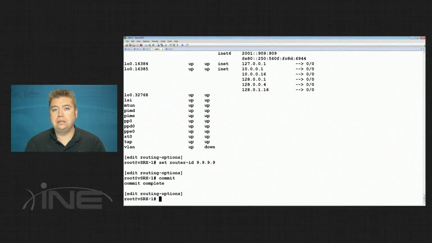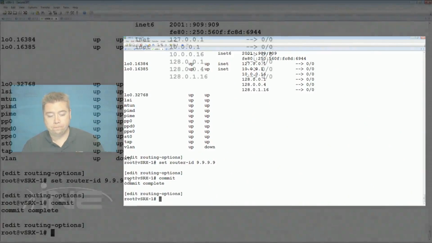It also makes it easier for us to verify the state of the network. If we're looking at the OSPF database and we look at an advertising router, or we're trying to decode a link state advertisement, we want to know who is the originator of that, and the originator is going to be based on the router identifier.